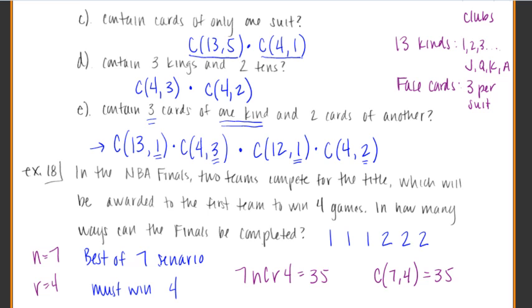So there are 35 different ways that the finals can be done, in the sense of, like I said, team 1 could win the first 3, then team 2 can win the next 3. Or it can alternate team 1, team 2, team 1, team 2, all the way down. Or team 1 can win the first 4 flat out, and there won't be games 5, 6, and 7. Or team 2 can win the first 4, and there's no need for games 5, 6, and 7. So what this does is account for all the different ways, whether it takes all 7 games or even just the first 4. That's going to tell you how many different ways the NBA Finals can be won.